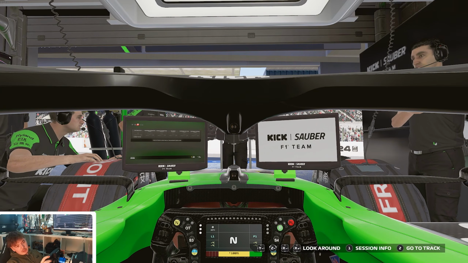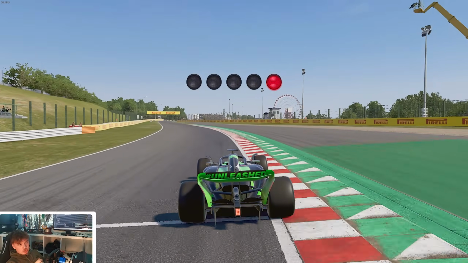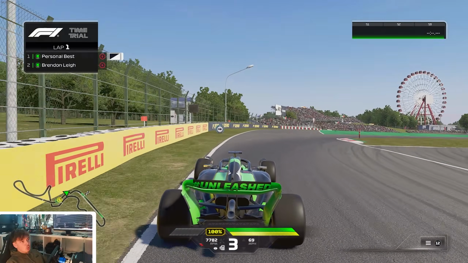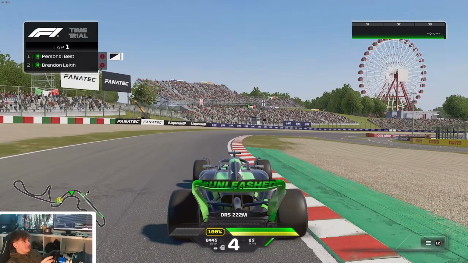The final thing I'm going to be talking about is the curb usage in the high-speed corners. Now that we've talked about the stiffness of the suspension and the ride height of the car as well, I'm going to talk to you about the curbing and how it can be affecting you.